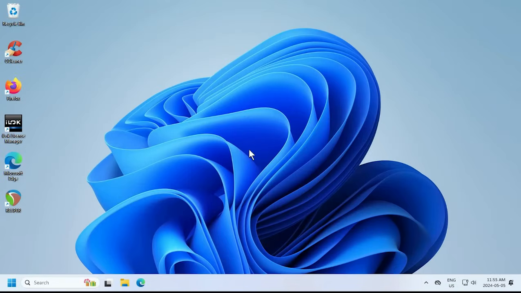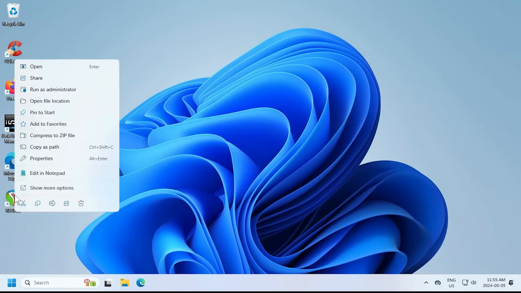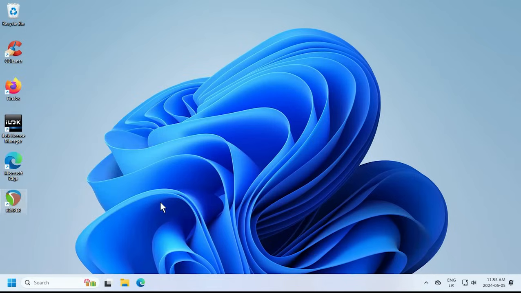So I'll just mention a little bit about right-clicking. The thing about right-clicking is that it's context sensitive. So it depends on what you're clicking on. It depends what menu you're going to get, right? So for example, if I right-click on this file on the desktop, I get these particular choices, right? If I right-click on the taskbar, I get these particular choices.